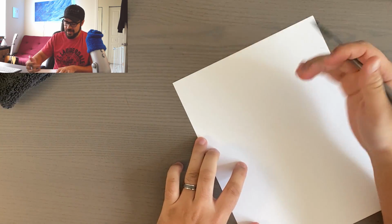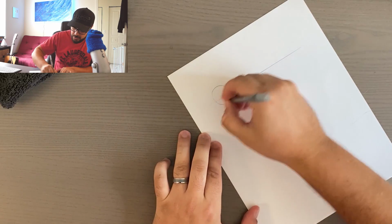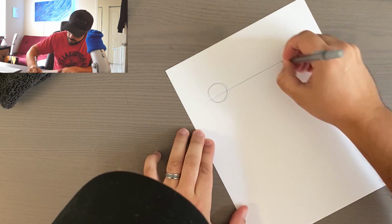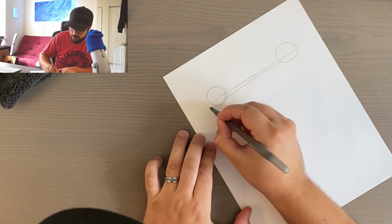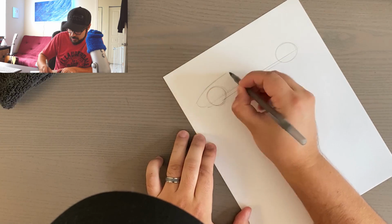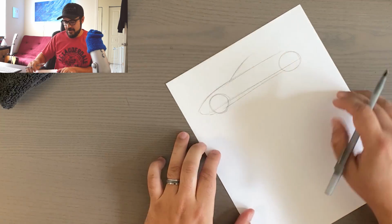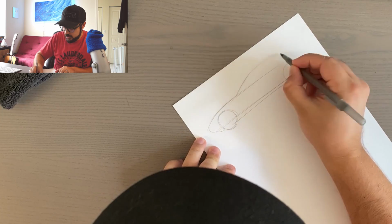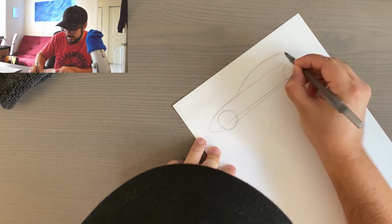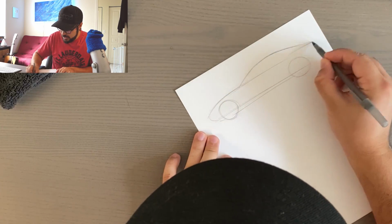So let's say we have a coupe up here. Just make a regular coupe, and I'm using a big pen here and regular, cheap print paper. So let's put out the wheelbase like this, and then try to figure out the 2 key lines that come with each version of these proportions. So we're going to sketch a coupe up here, something like this, and then we have the greenhouse starting maybe around there. Looks pretty decent. And then of course it just dips down over the rear axle into the rear part of the car, and the shoulder line usually goes up a little bit over this area right here to create that muscly feel that you have in coupes, something like that.